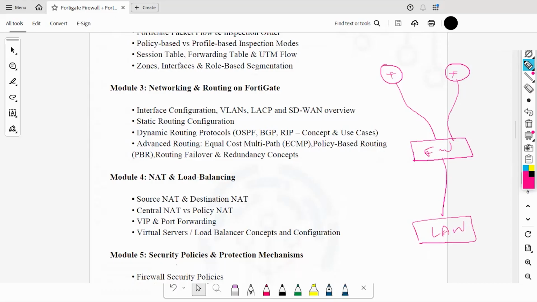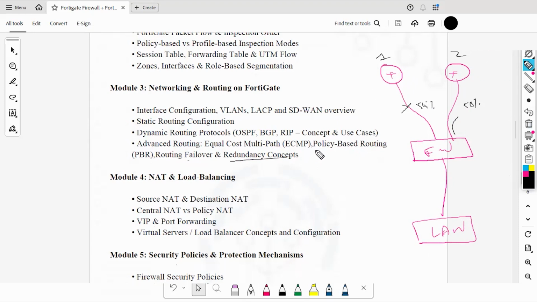Now there is a requirement that ISP1 and ISP2 should both carry 50-50% of the traffic. And if this particular ISP goes down, all the traffic should go this way. This is requirement one. We call it a routing failover or redundancy concept. One ISP fails, another ISP will take all the traffic.